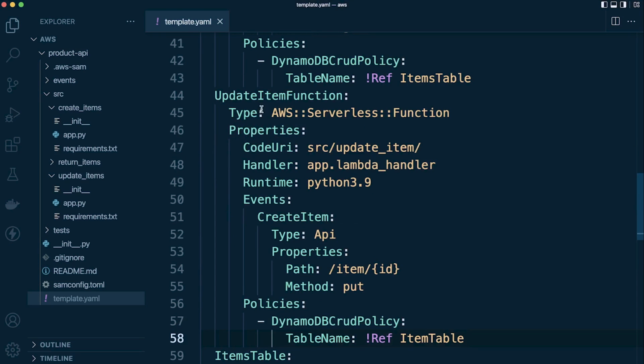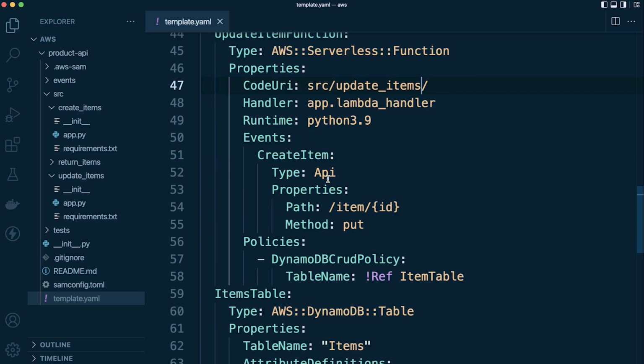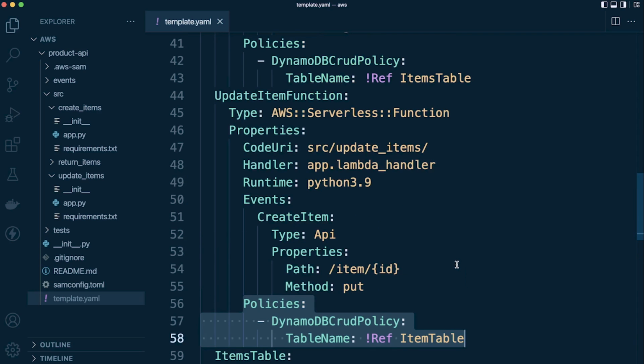And I'll just explain that. So this is called update item function. Again, it's going to be a Lambda function. Here we've got our link to our code. So we've just created that folder there, update items, plural. Okay, and then we're using runtime Python again. So our event, it's an API property. This time you can see that we're going to use a property here just to extend the URL. So we're going to take in an ID here, and we're using a method put. So that's important. We'll see that in action shortly. Again, policies just as normal, and there we go. So that's our update function defined.